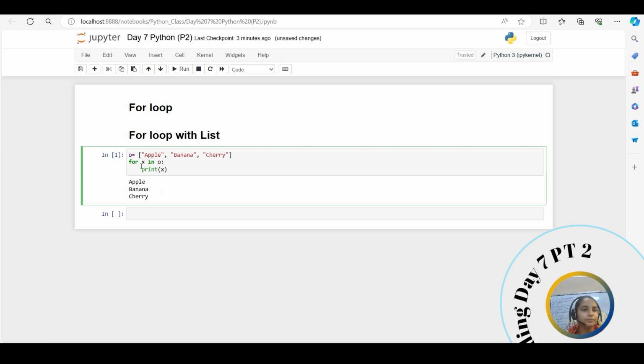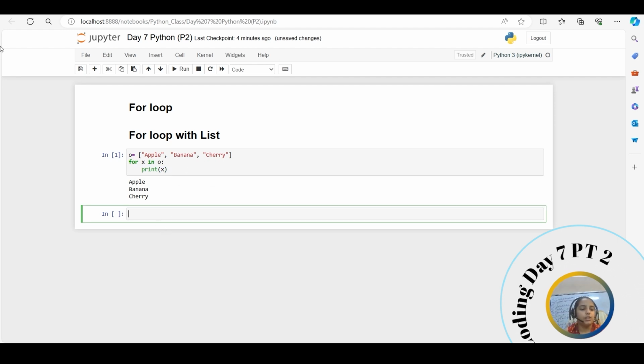First x will take the 0 position and print it. Then the loop will run again and see that at number 1 it is banana, and it will print banana. Then the loop works again, sees that on the second place it is cherry, so it will print cherry.